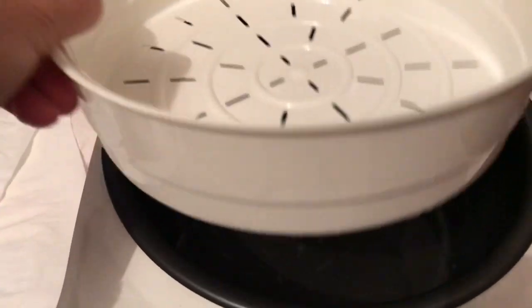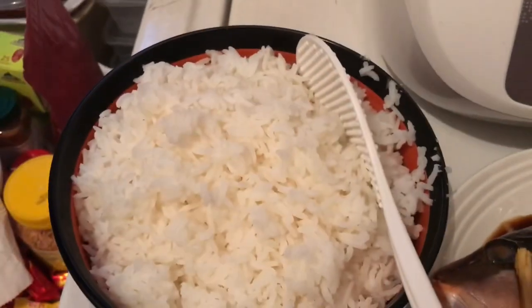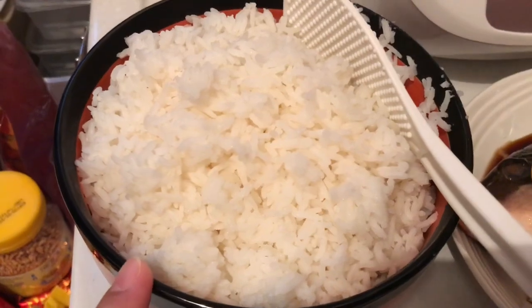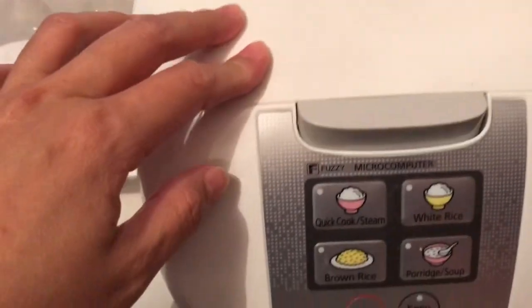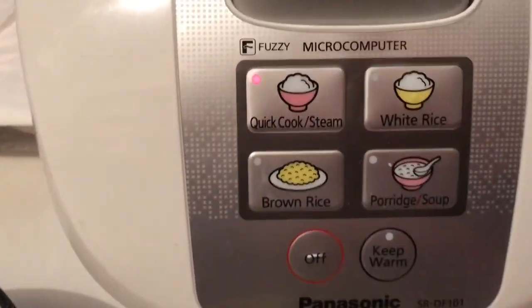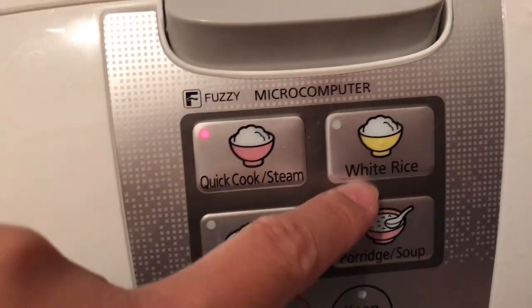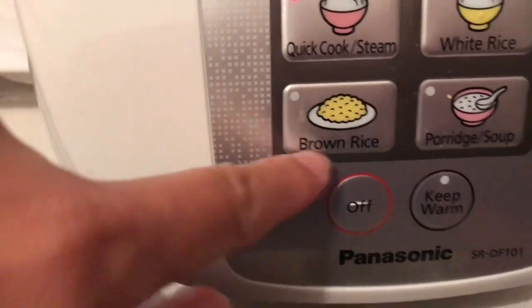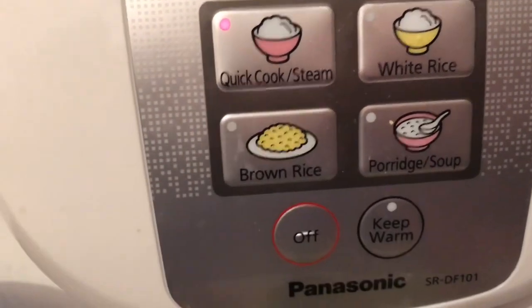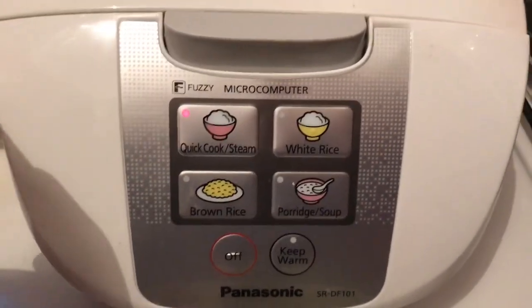So guys, I already put water in there, not too much water, just enough, and then I will let it boil first before I put this fish. This is my rice. I will eat this for like 3 days. So I will boil this first. I will use this quick cook steam. And what I like about this Panasonic is that I can cook white rice and brown rice and porridge or soup. You can use that as well. So this is a very nice rice cooker. I have used this for 5 months already.